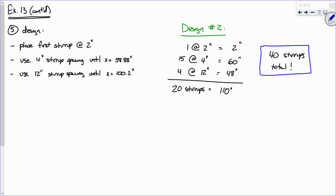Now imagine if we had 800 beams in a building. Do the math, that's a lot. So getting that one design right, it actually matters, okay? Yes? Is it possible to space them out, like right now we're going 4 and then 12, to make them even more efficient in between each one? Oh yeah, we're actually going to play around with that here in a second. That's a good point. So what you're asking is, can we literally just make each stirrup go right where it needs to go? And the answer is yes, okay? But then it becomes a trade-off because now you are designing a beam that becomes incredibly difficult to form.